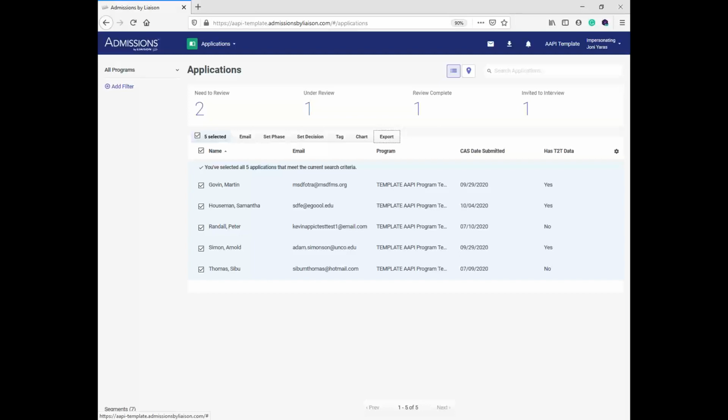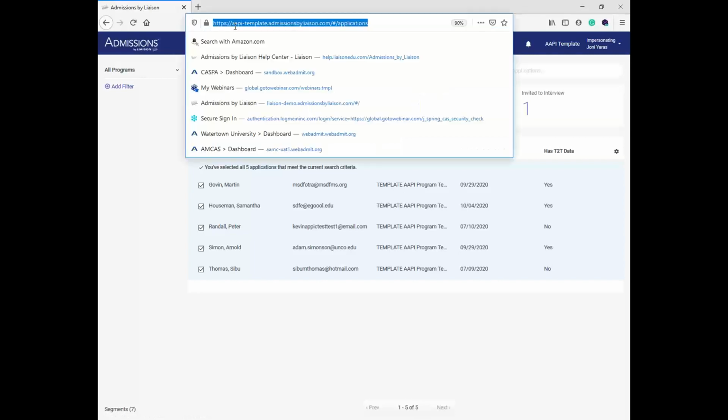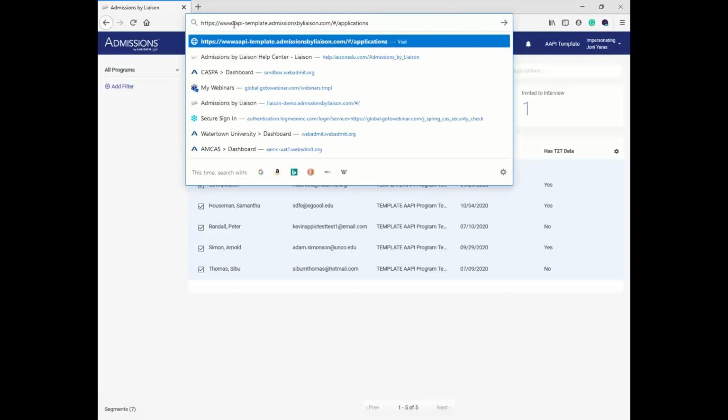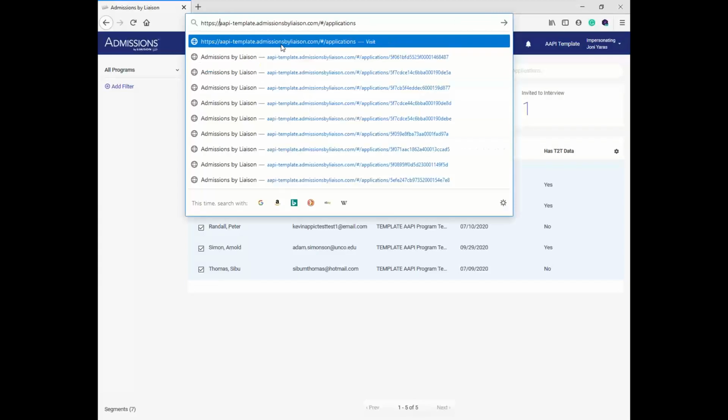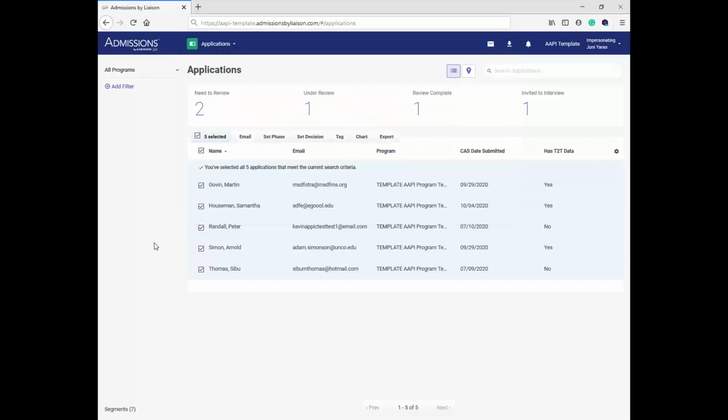Thank you, Jeff. Yeah, and one thing to point out about that too is you'll want to make sure when you put in the web address, and this might be unrelated, but it could be related as well. When you put in the address that you're using for admissions, you want to make sure to not have a www in front of it. It's just the address without the www. So that could be an issue that some have run into. You'll just want to make sure that's the case.